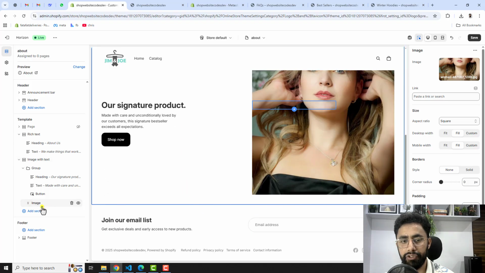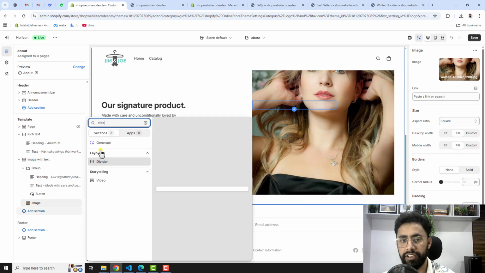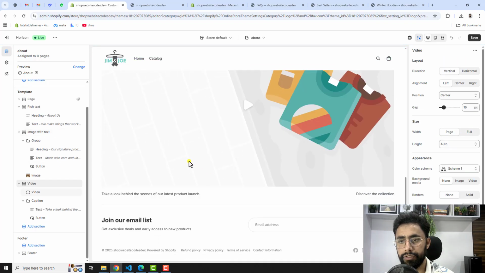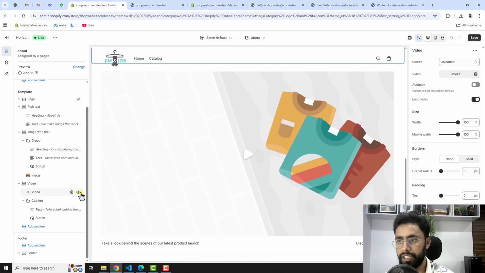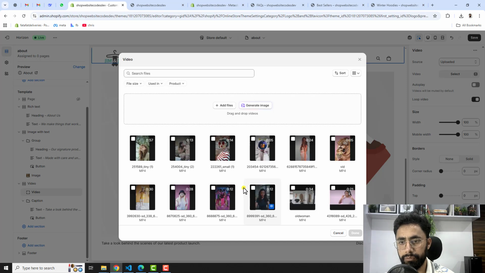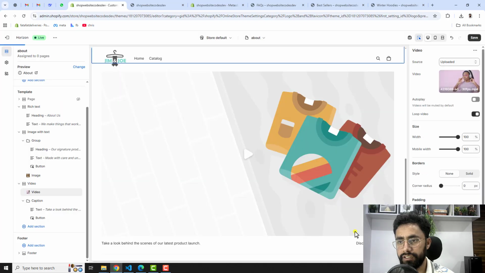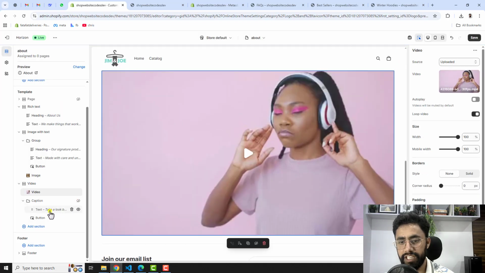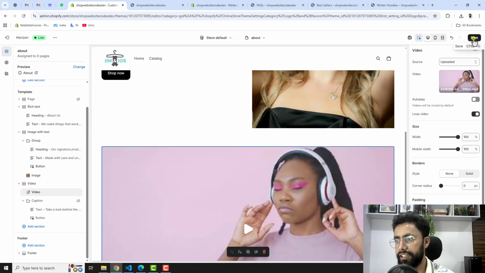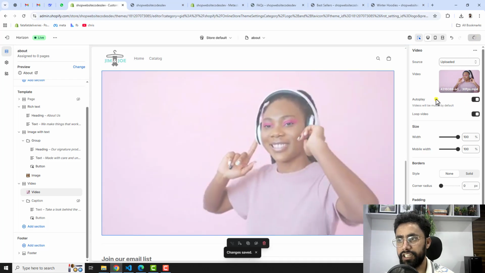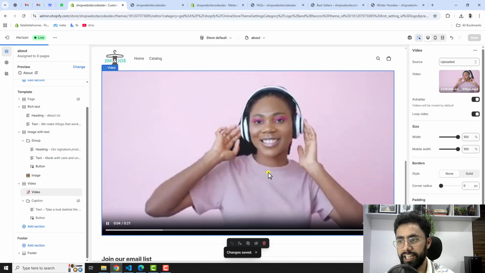And if you want, you can also add a video here. For example, I am adding one video. So here is the video. So you should click on this video. You can actually choose a specific video from your library. For example, I am adding this one at the moment. So let me remove this caption and everything, and then save the changes. You can also make it autoplay. Clicking on autoplay, it will autoplay and actually remain looping again and again.